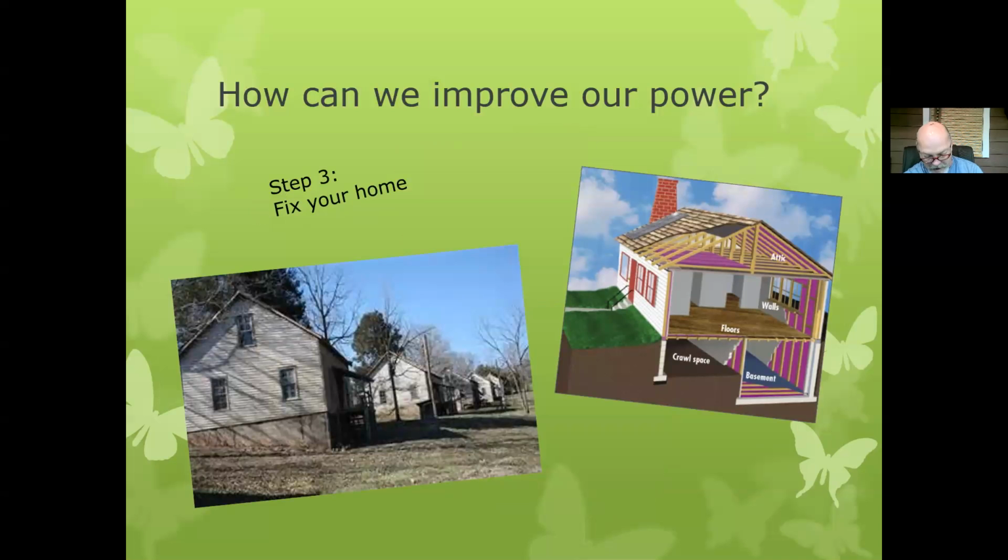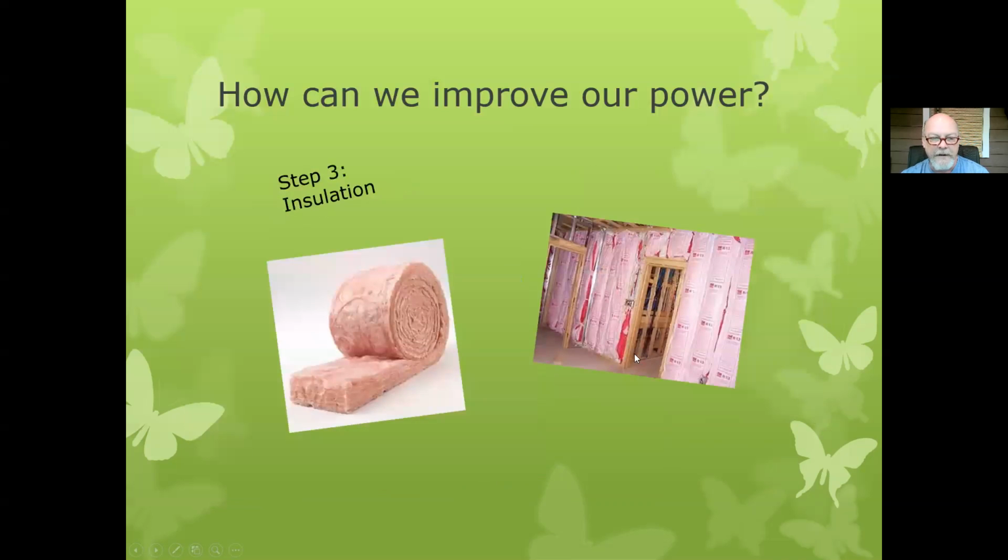And then, of course, fix up your house. Don't know if you're familiar with this picture or not, but this is the village off of the Hunger Games, which is just on the other side of the county down here, Henry River Village. And those houses, I've been in these houses, and they were built without insulation. There's no insulation whatsoever in here. And it goes back to that old saying I was saying earlier: all we were worried about was keeping rain off our heads and keeping the wind from blowing in as best we can. So insulation is a huge thing, sealing up your house. And that's, of course, what we're talking about today.